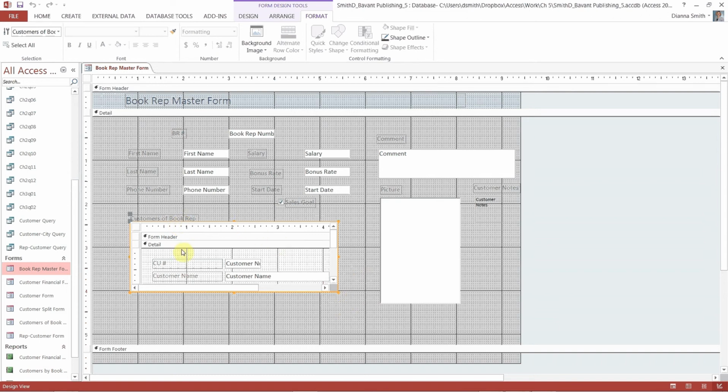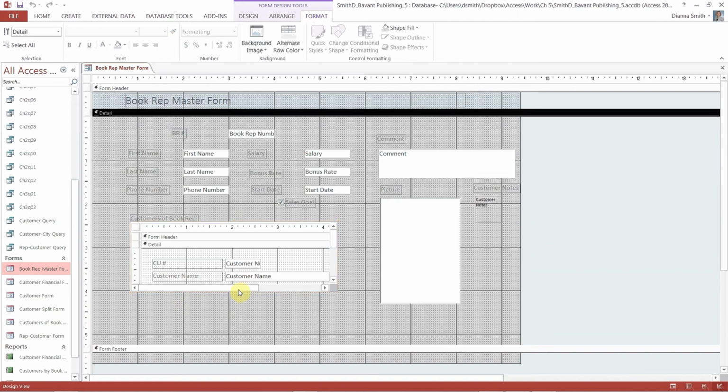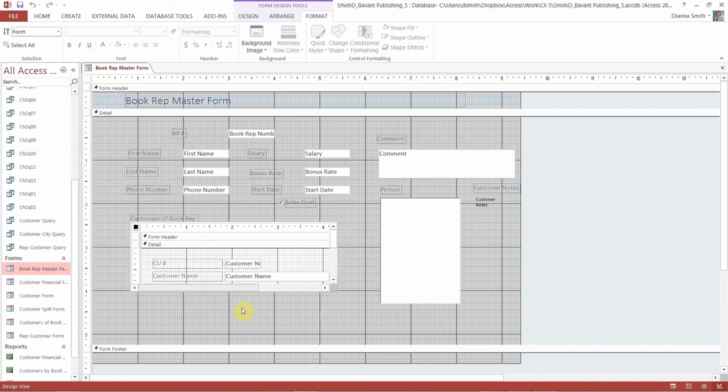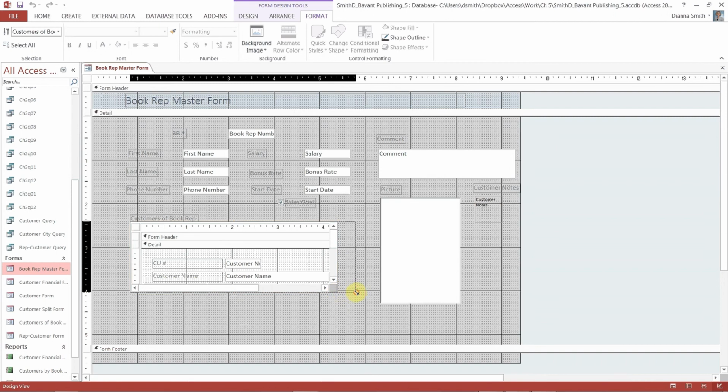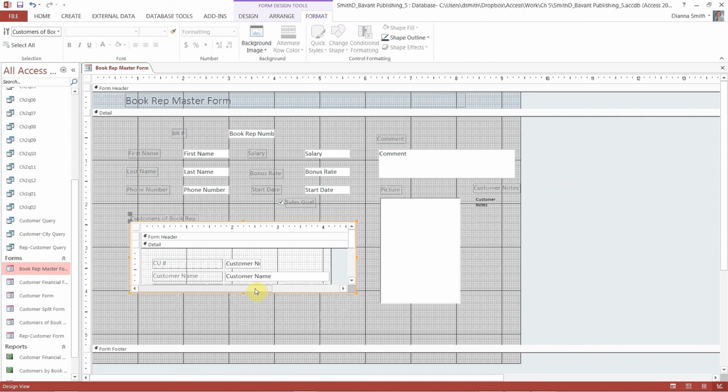Click in the ruler area. If you click on the slider before, notice how it doesn't select the box. So to select it, you have to make sure that you have the orange box. Don't get frustrated if it doesn't work the first time. So if I click right there, notice it didn't work. So usually the ruler area works just fine, but get the entire orange box, and then you'll get the resizing handles, and you'll be able to resize the way the book wants you to, which is to drag it out to approximately here. And you might have to do more later, but we will see what happens when we're done.